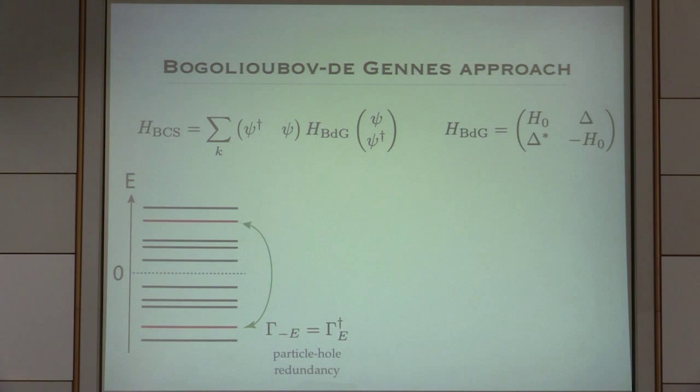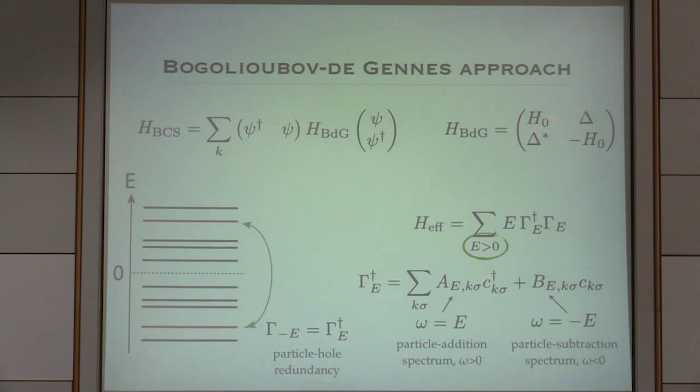So basically, you write your degrees of freedom by doubling them into the Nambu spinors. Then you take this extended Bogoliubov-de Gennes Hamiltonian, which has twice the usual size. And this implies immediately that the resulting spectrum will actually have what I call a particle-hole redundancy. And I would like to emphasize that this is not the same thing as particle-hole symmetry. So the system can very well be particle-hole asymmetric, but still you expect to find this particle-hole redundancy. But this is simply a mathematical fact which comes out from the doubling of the degrees of freedom.